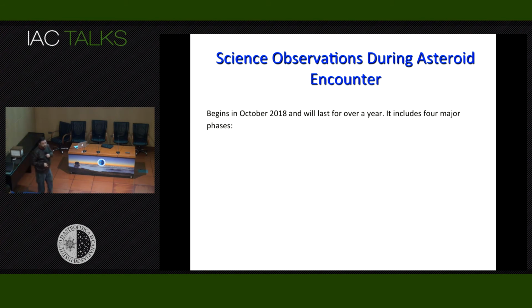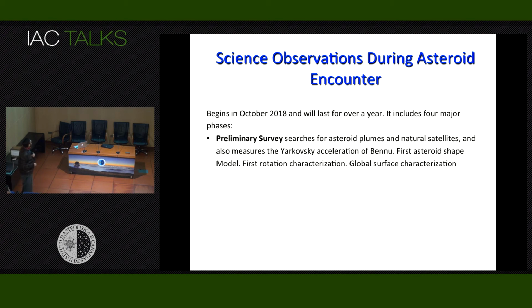The science observations during the mission will start in October 2018. A little bit before, we will have some first images, but not really the science ones. And we will have several phases. The first is the preliminary survey, with the spacecraft still rather far from the object.